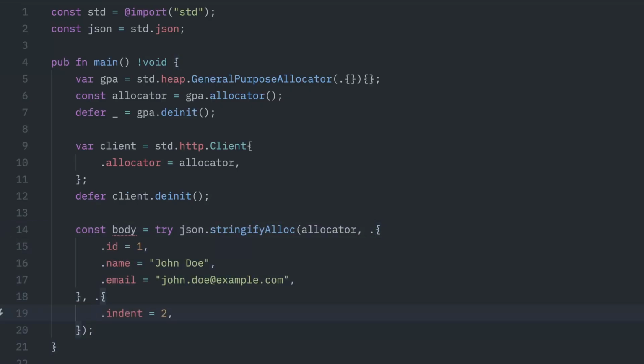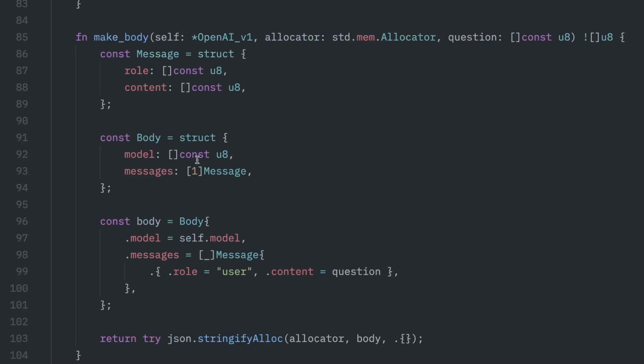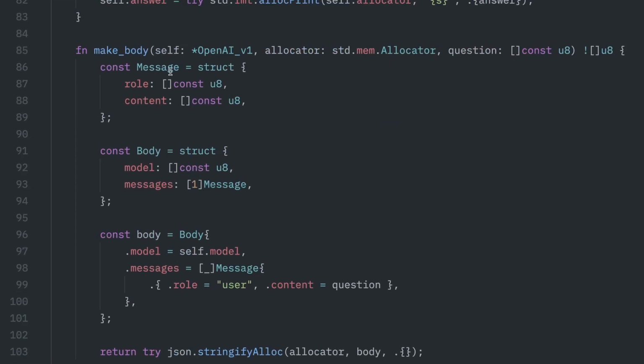And indeed, close it off. We don't need anything else in there. So this is how you can make an inline JSON request. And here I'm actually doing that with a make body, making it completely dynamic. So I have my own structures, then pass in that structure and it will marshal it.